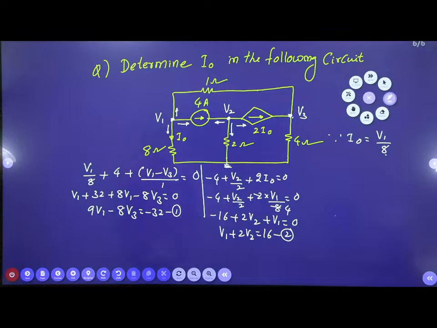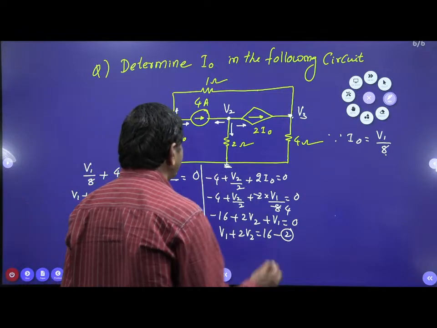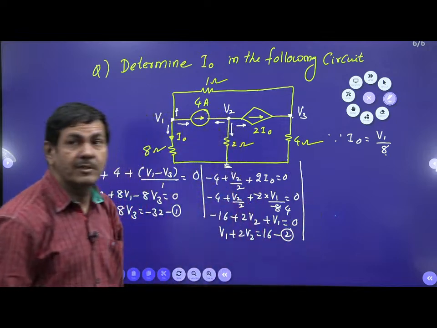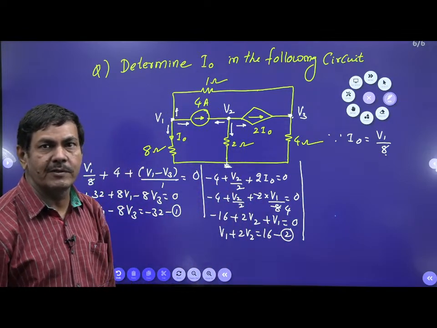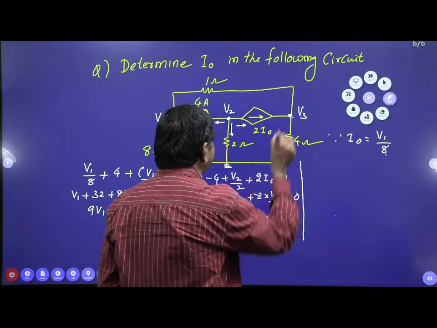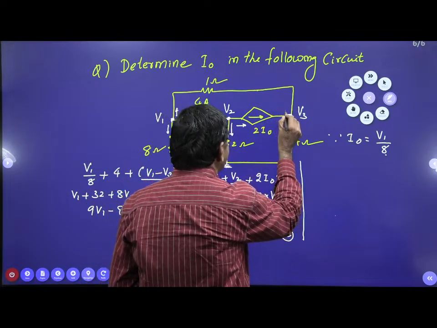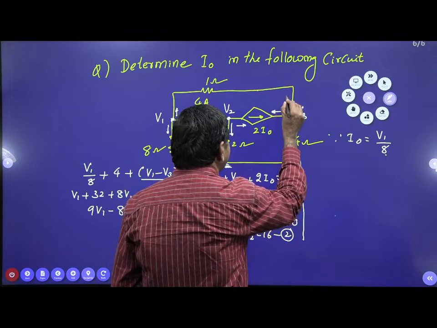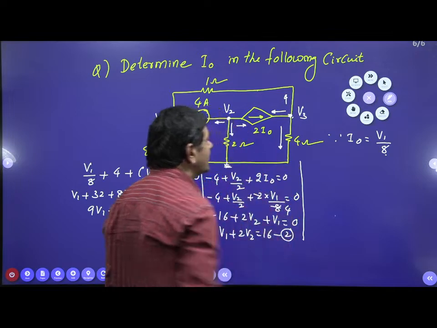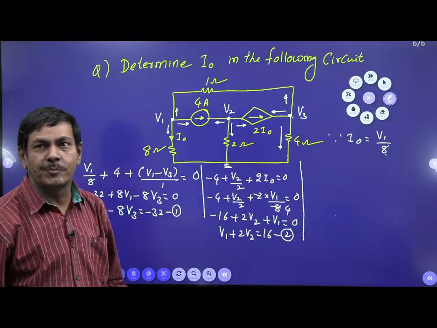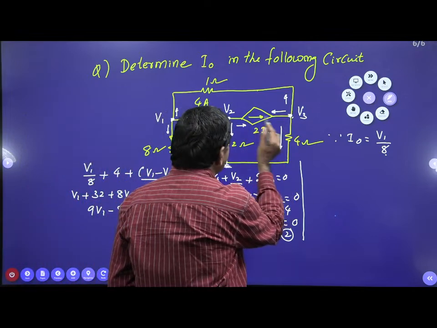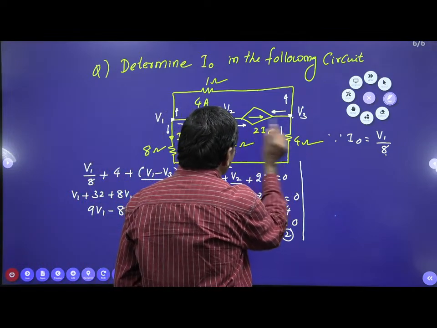But what about the third equation? Without doing this work, we can't get the answer. The third equation I can get by using this third node only. Here I can apply this current plus this current plus this current equals 0, with all directions away from the node. This current, oppositely, is 2 I naught.